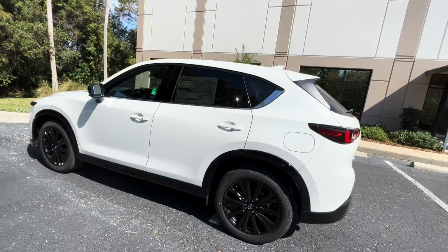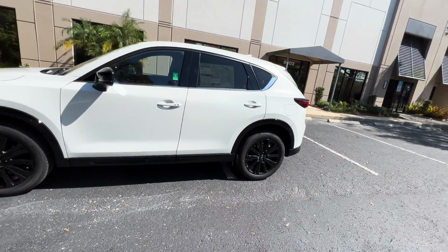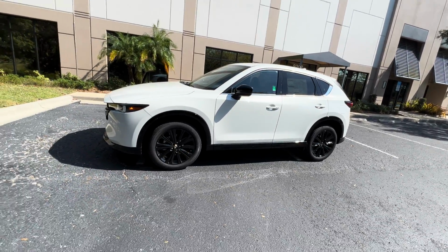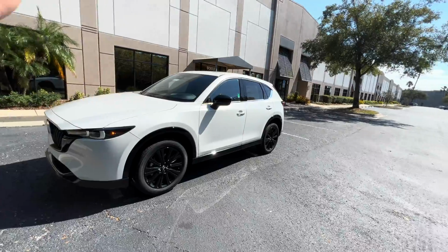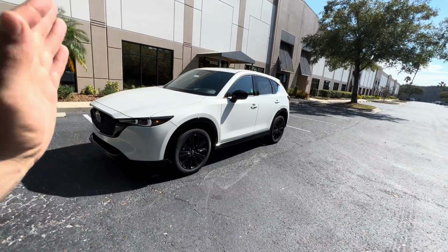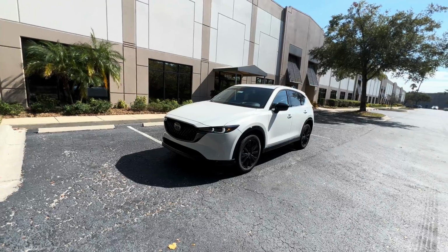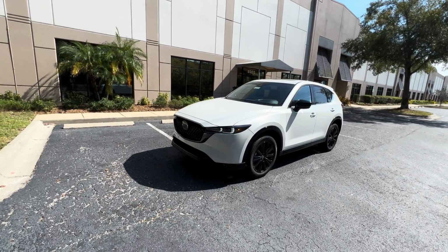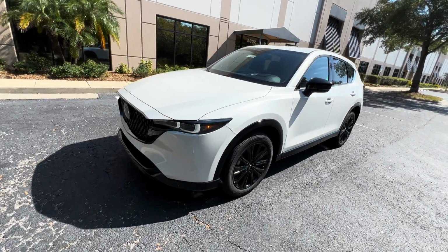That's about it though, guys, for the inside and outside of this all-new 2024 Mazda CX-5 Turbo Premium. I think it looks really good with this Rhodium white metallic paint color and black wheel contrast, as well as the contrast of the black mirror caps, the gloss black fender area, and rocker panel side skirts. It's a clean looking SUV, especially for the sub $40,000 price point. Performance wise, let's take this 2024 Mazda CX-5 Turbo Premium out for a drive and see what it's got.